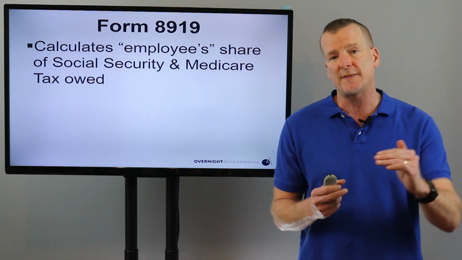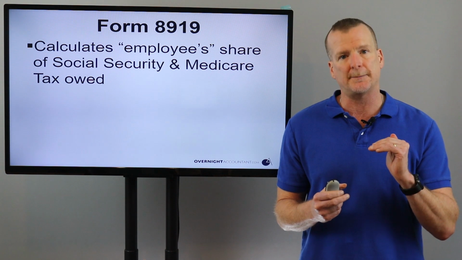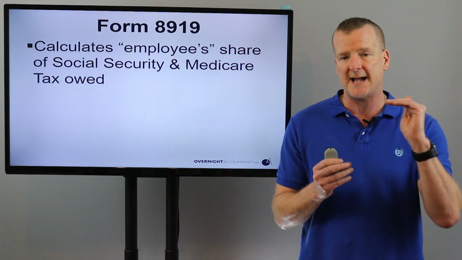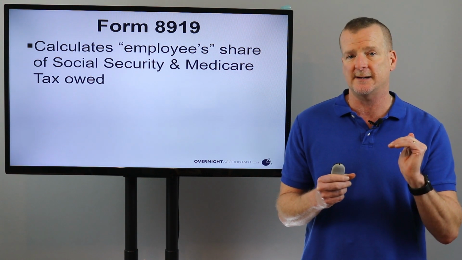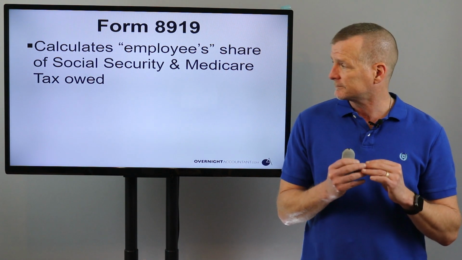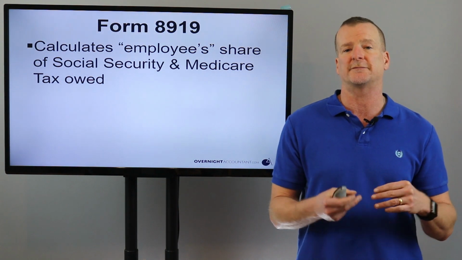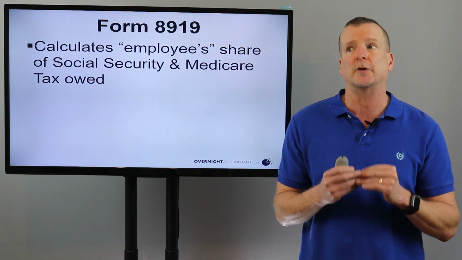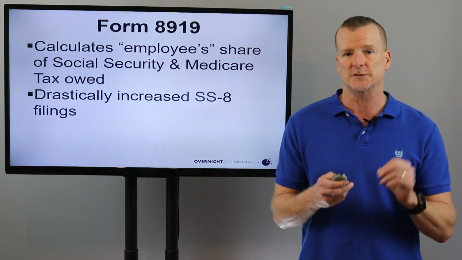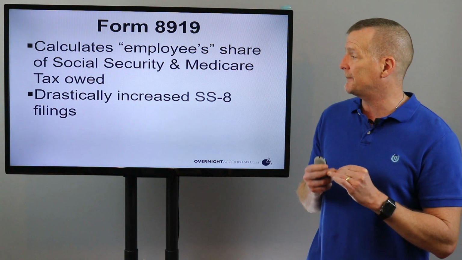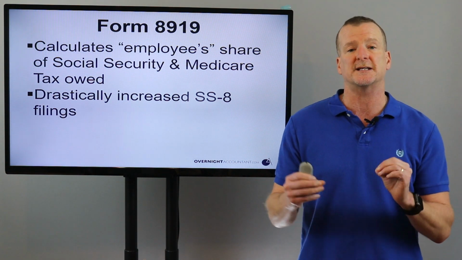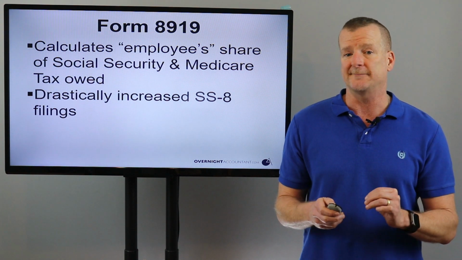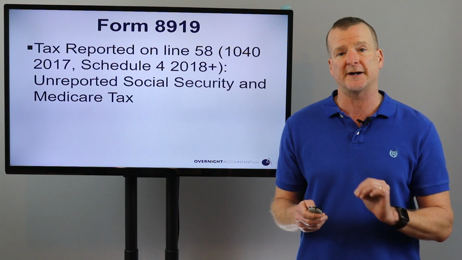This is the amount that would have been withheld from their paycheck had they been properly treated as an employee. As you know, with W-2 wages, the employer is going to match or pay half of Social Security and Medicare, and the employee is going to pay the other half. With this, it treats them as an employee and they don't need to pay, I guess I should say, self-employment tax. They're going to file this form and pay half of that tax as though it were withheld from a paycheck. Since this form came out, it has drastically increased Form SS-8 filings, which is the request for a determination, which is more consequential, but is usually filed in conjunction with that.